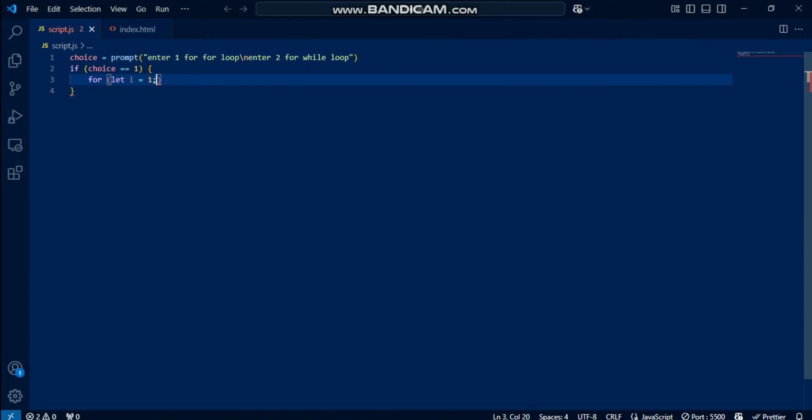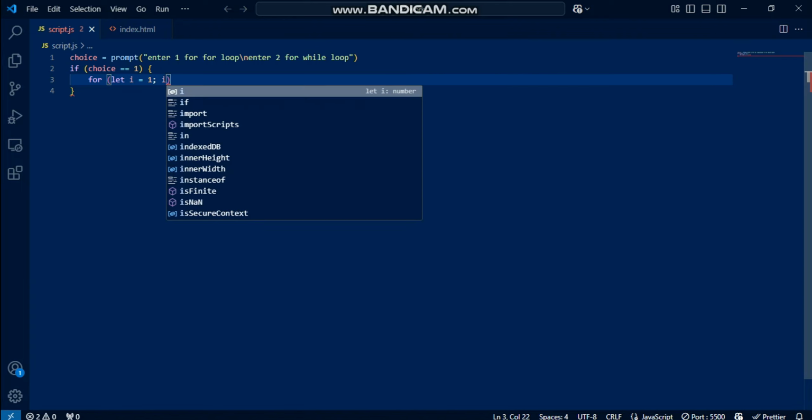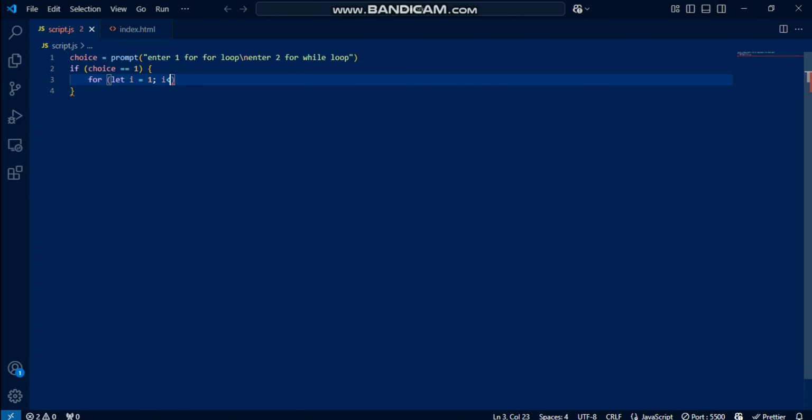After that I will write a semicolon and my condition, say i is less than 5. Then you should do i plus plus, so it's increasing the i value.